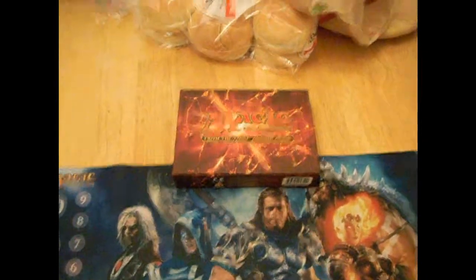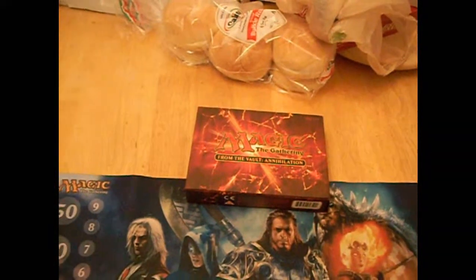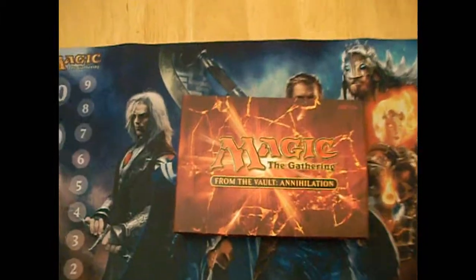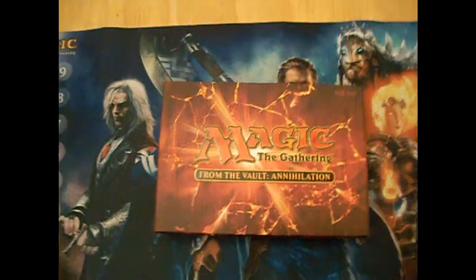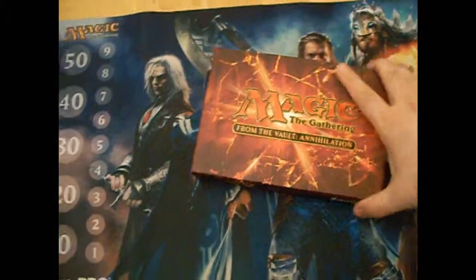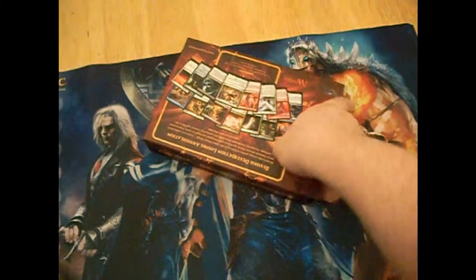Alrighty. A little bit of a delay getting to this, but that happens. So as promised, from the Vault Annihilation. It's a nice looking little package. It's got a little magnetic clasp on it. The box is heavy cardboard.